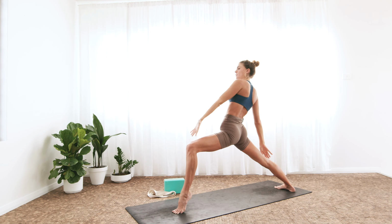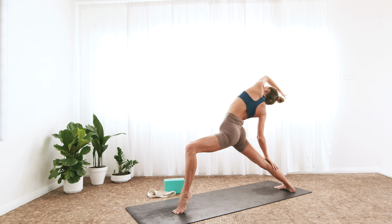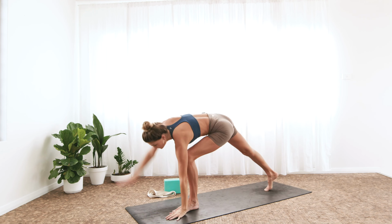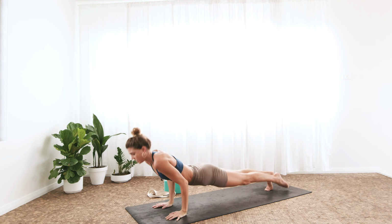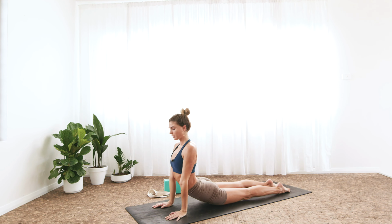Inhale, flip the front palm, reverse the warrior. And exhale through vinyasa. Take your variation. And I'll meet you in downward facing dog.